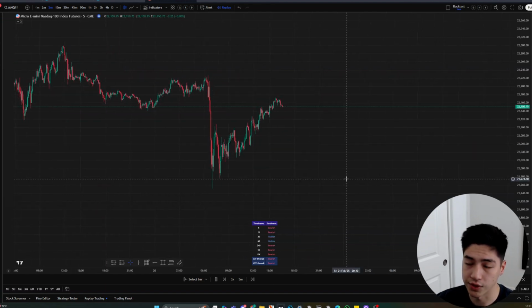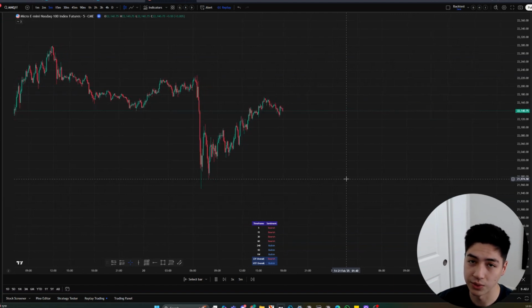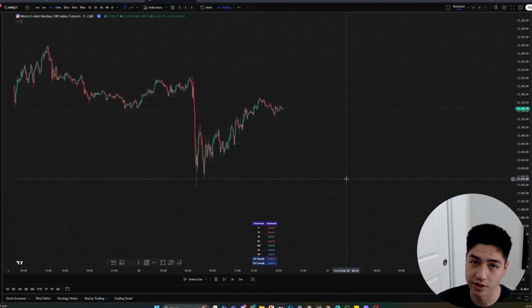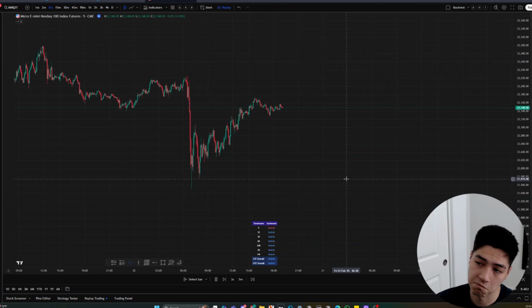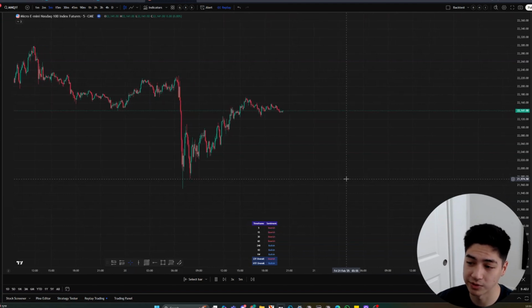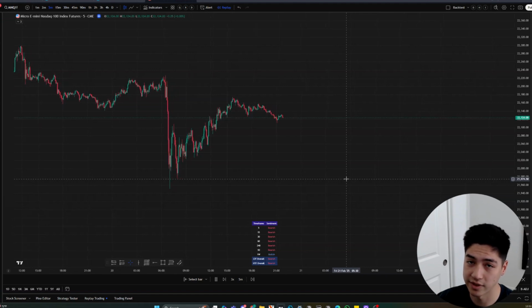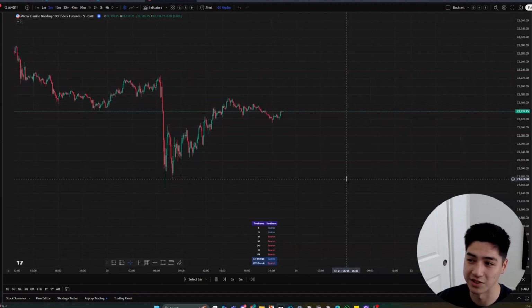Obviously, it's just an indicator. It's not the secret sauce. It's just a tool to help you out in deciding direction and deciding sentiment. So keep that in mind. Do not make any trades based off of just lower time frame and higher time frame sentiments. It's not going to work. You're going to need to use it with your strategy.